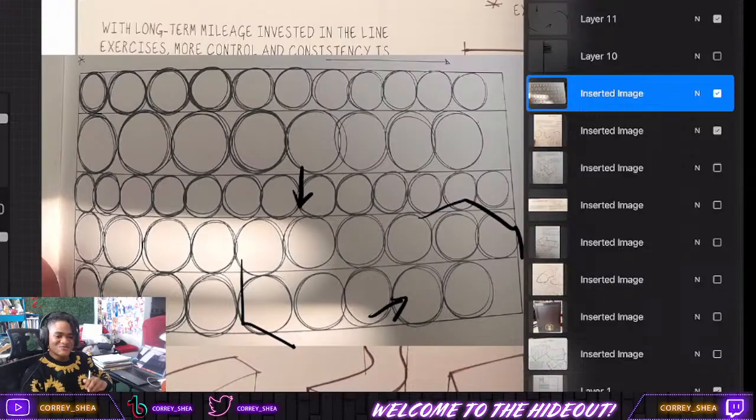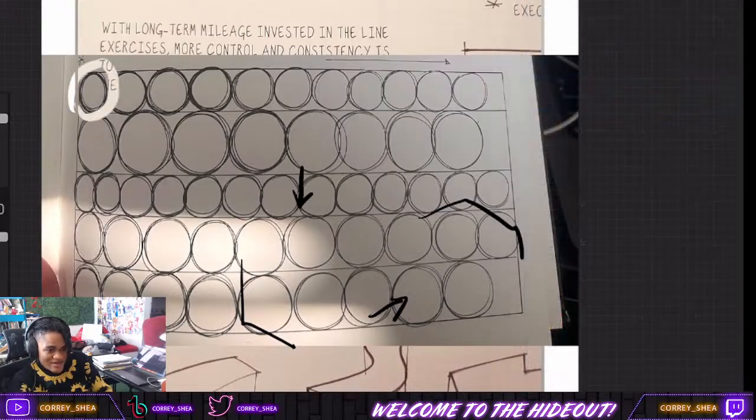So this is another exercise in line confidence. You make these little rows and create these ellipses, and the goal is to go over the ellipses and make them as consistent as possible. Right here, you see how this one is very consistent.